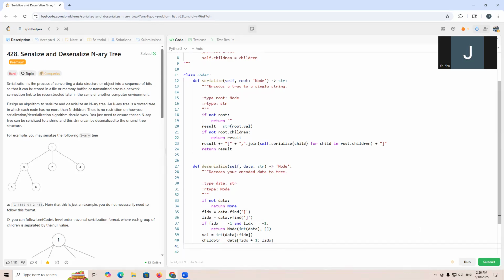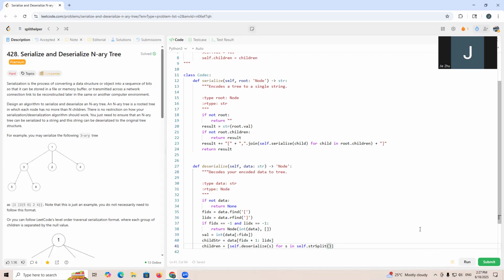Then we'll have children equals self dot deserialize of s for s in self dot split, let's have a string split, right?